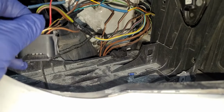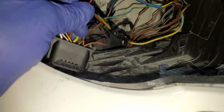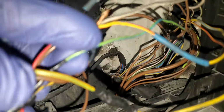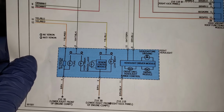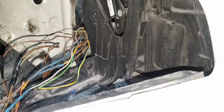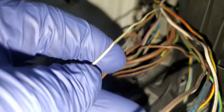This color. We have to look for green. This one, what does it say? Green and what? Green and light blue. So it's good. Green and light blue is good. Okay, number 10. Supposed to be white and green. Number 10 is supposed to be white and green. This is white and green.